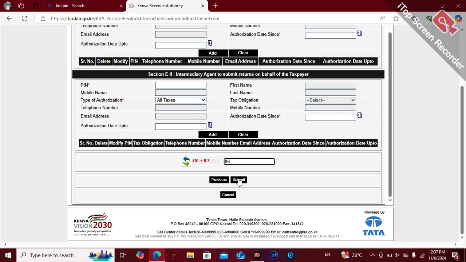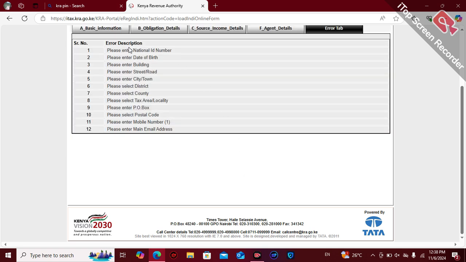So I'm assuming that all those fields we have typed. So once you have typed them, you submit. But once there is a part missing, for example, I was assuming that I had typed, but for this case I have not typed. Now when I press submit, we'll see it is popping up the spaces I have not filled.